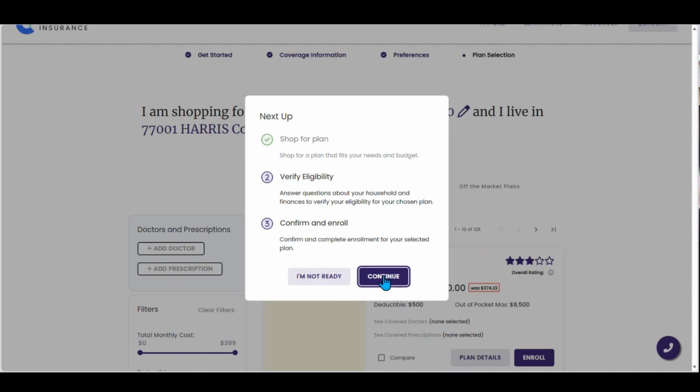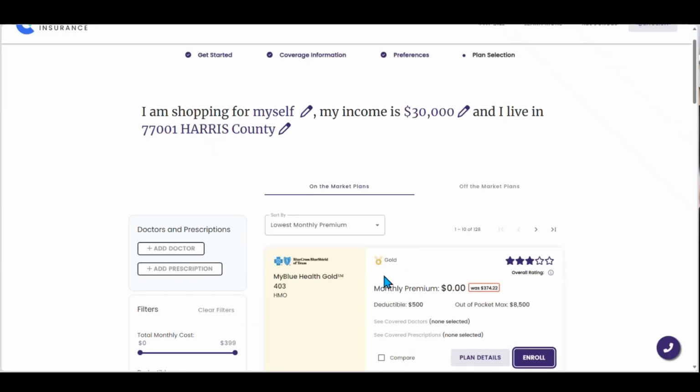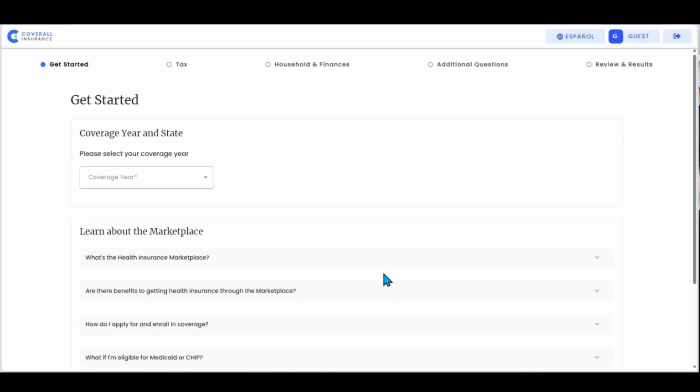A separate demonstration shows the shopping experience for state-based marketplaces. In a prior demonstration, we showed the anonymous shopping experience. This demo shows what happens after the shopper completes the anonymous portion of the experience. The shopper, in this case a single non-smoking male named John Test, is redirected into the enhanced direct enrollment portion of the process.